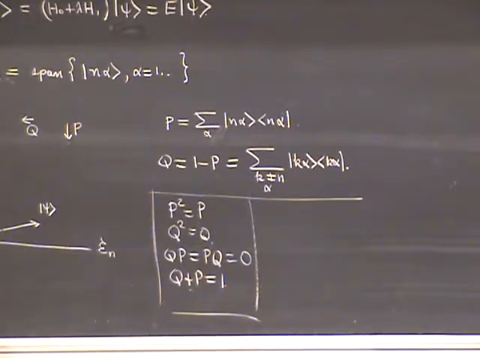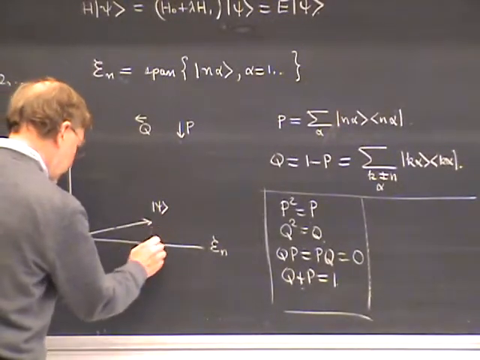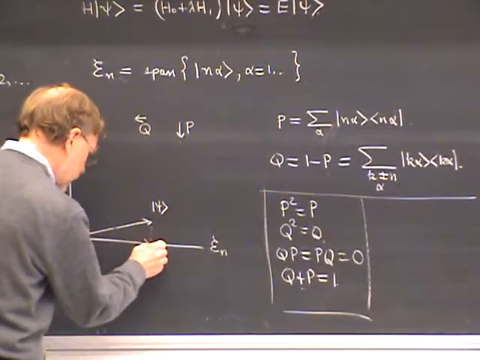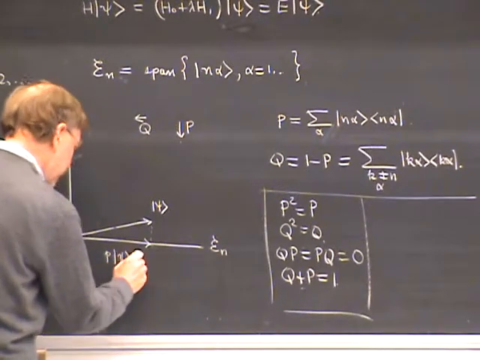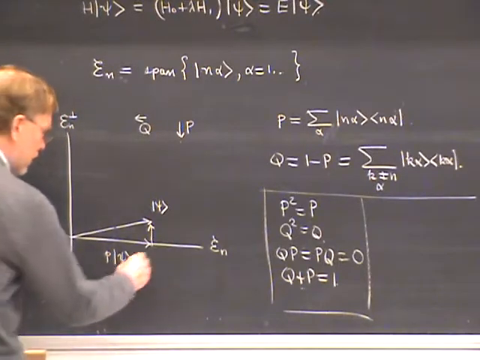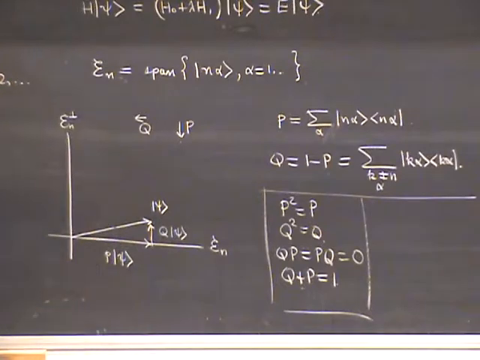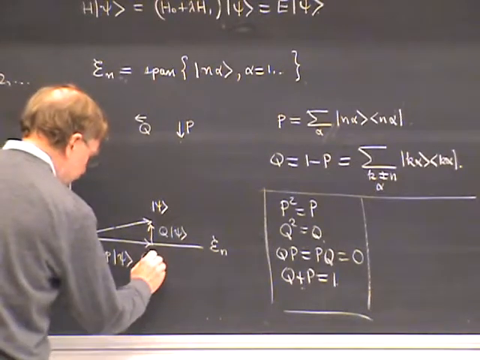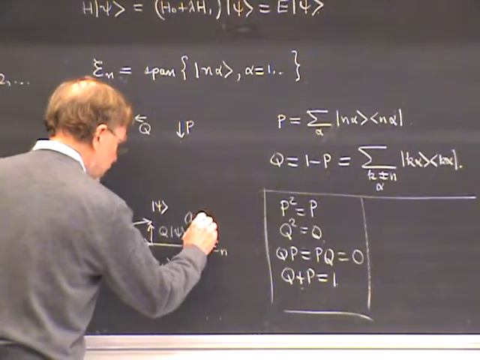These are the main properties of these projection operators. Now, if we take the projection operator P and apply it to our exact eigenstate psi, it'll project it down like this and give us a vector that lies in the unperturbed eigenspace. Let's write this as P psi. And what's left over is the complementary vector that points like this. This is Q psi. This obviously has to be small because this is the small deviation away from an unperturbed eigenstate. In the following, we're going to think of P psi as the easy part of this problem, and we'll think of Q psi as the hard part.